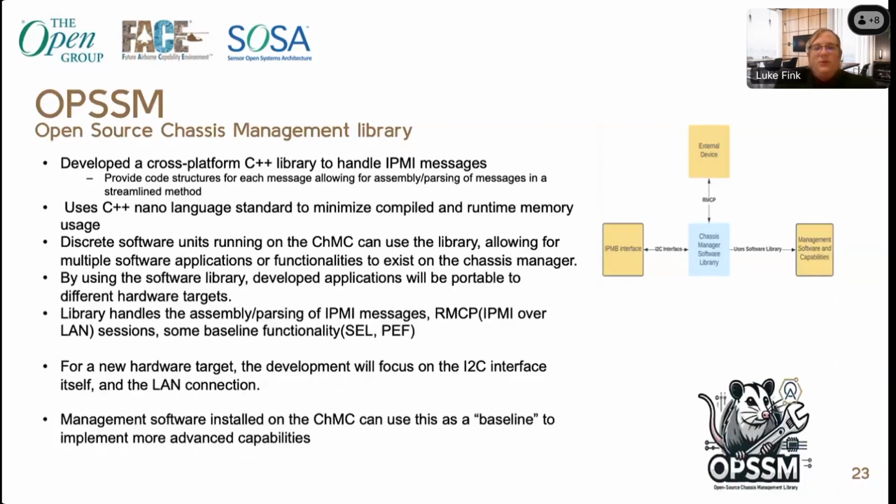The open source chassis management library that I've mentioned is called Opossum. It's a C++ library that should be cross-platform. It uses the Nano language standard, so it can minimize the memory usage for some of the simpler implementations. It provides code structures for each message, allowing you to assemble or parse messages pretty easily in a software manner, rather than understanding the assembly of an IPMI message, where normally you would have to interact with raw hexadecimal responses or assembly. The library should allow you to assemble it like a software class. I have an example of that a little bit later.